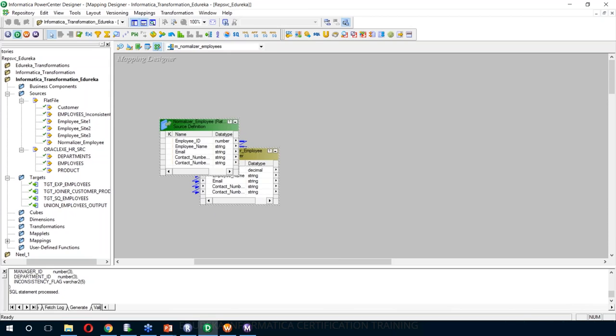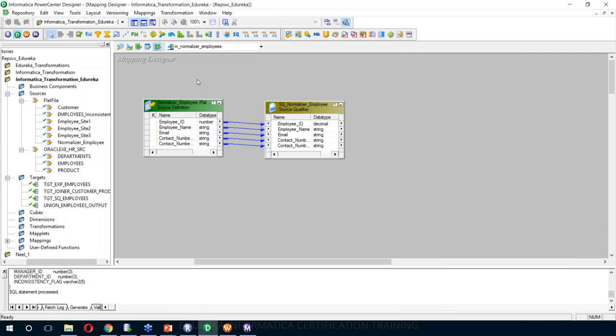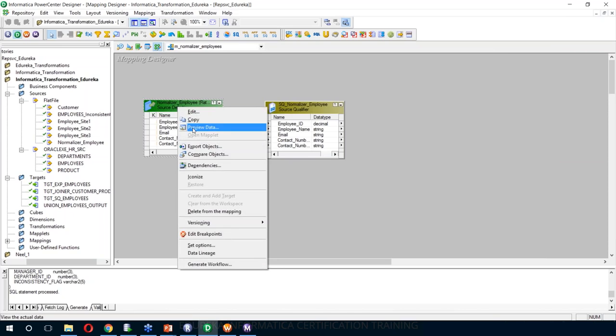Now at any point, if you wish to check the data that is present inside the source definition, just right click on the source definition and click on preview data.